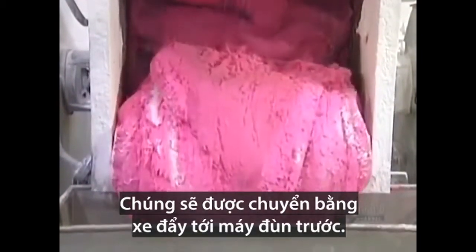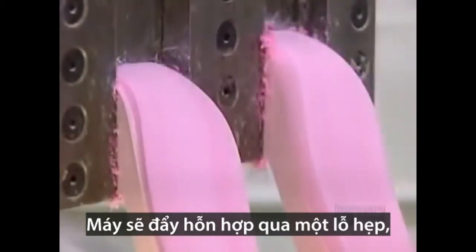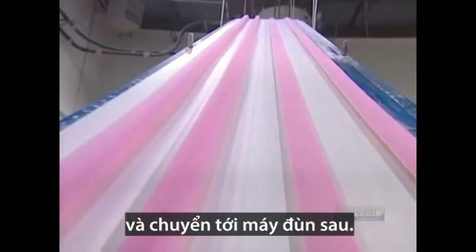They transfer it by cart to a machine called the pre-extruder. The machine squeezes the mixture through a narrow opening, like squeezing toothpaste from the tube. This transforms the big, bulky wad into thin, manageable strips that can then go through the extruders.